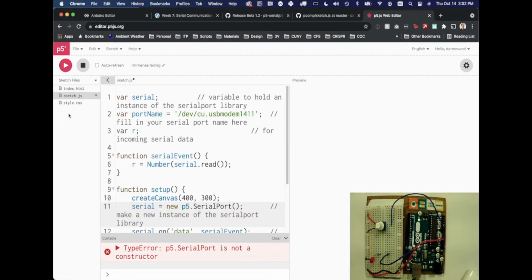And if you took Web Design 1, you know that websites always have an HTML file. They usually have a CSS file, and then they also have a JavaScript file. So these three files are the languages of the web. We're mainly going to be using the sketch.js file for anything we do with P5.